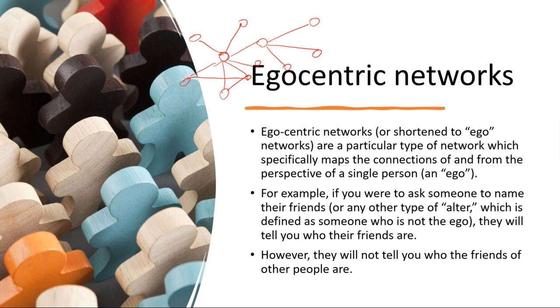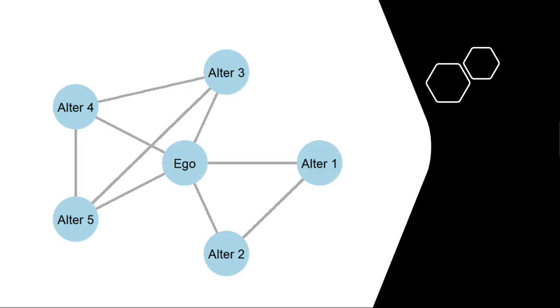The central person is called the ego, and all the other persons we call alters. They are the persons who are connected to the ego. So for each person, we can create an egocentric network. Here we come to know whom we are directly connected to, and then how they are connected to each other. This type of network can be created.